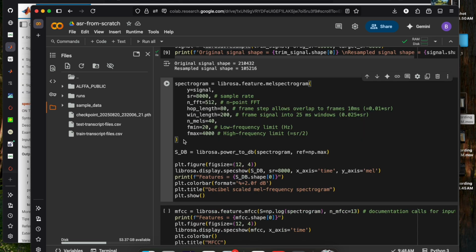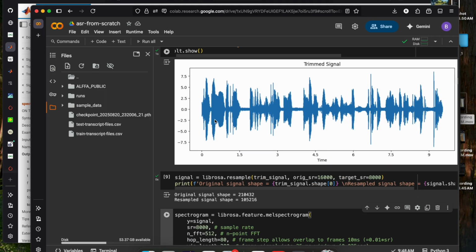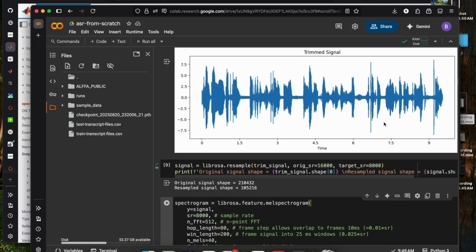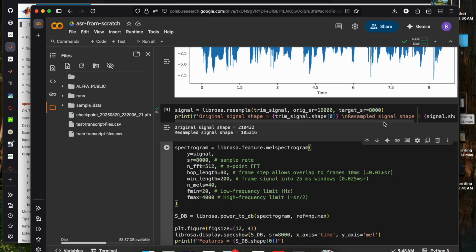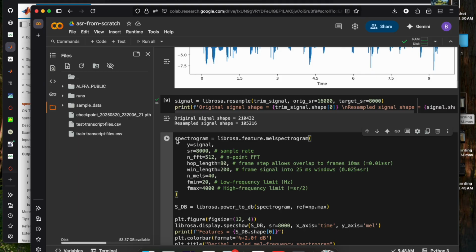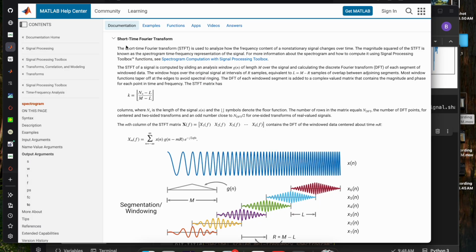After we've done our normalization, our trimming, and our resampling, we're going to transform our waveform. Note that our waveform is amplitude over time. What we really want is frequency over time. To do that, we need to compute something called a spectrogram. Librosa takes care of this for us, but let's talk about how a spectrogram is computed. MATLAB has a very nice summary of something called a short-time Fourier transform.